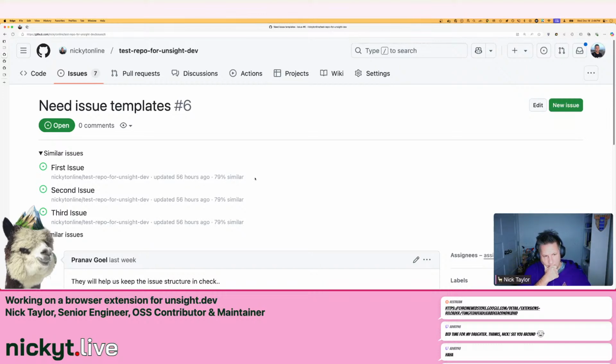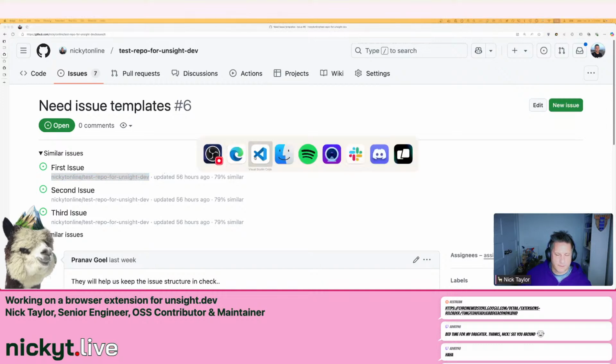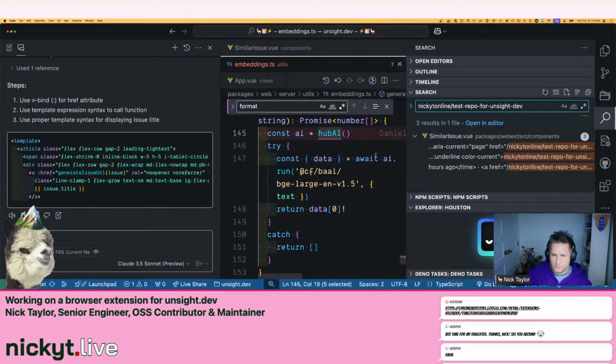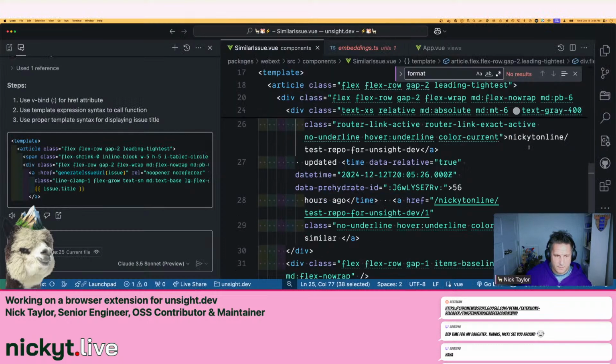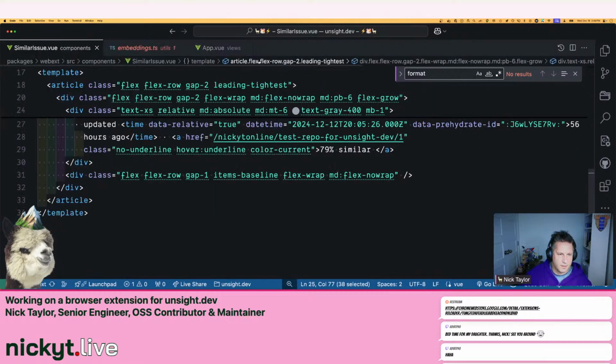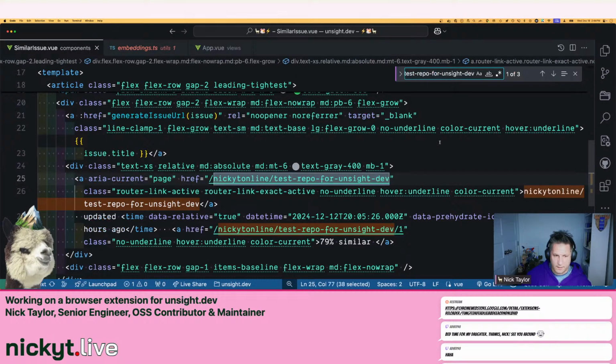So that's good. I just need to see. So first issue, that's right. And then we need to have the repo here. So let's see here. Let's look for that. Okay. So let's close the Copilot. If anybody knows how to hide the secondary sidebar, I thought I could configure a shortcut. I haven't figured it out yet. So anyways, if anybody knows that. Okay, so these two here, this is the actual repo. So let's do that.